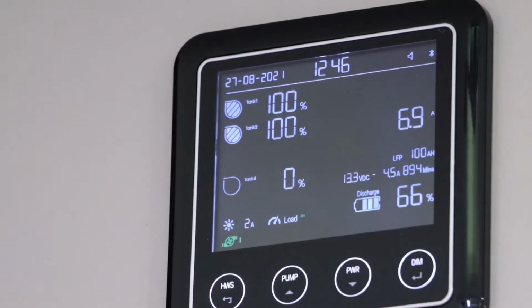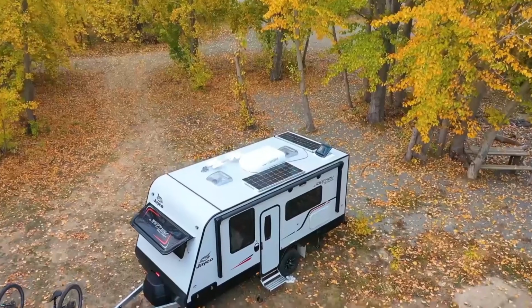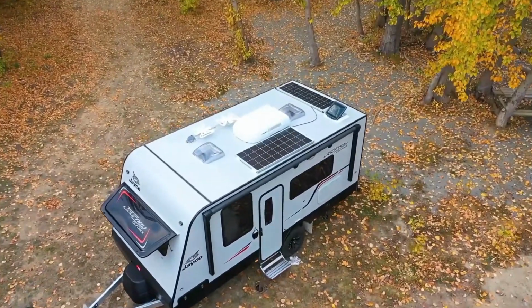If your Jayco RV is fitted with a roof mount solar panel, ensure that you're not free camped underneath the tree so you get maximum sunlight onto your solar panel.